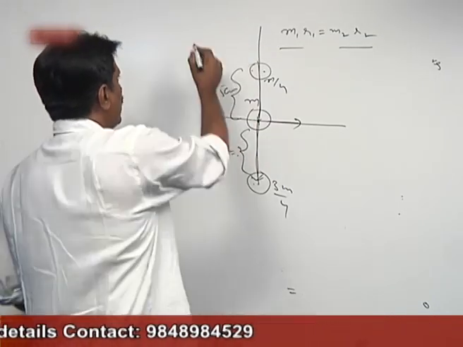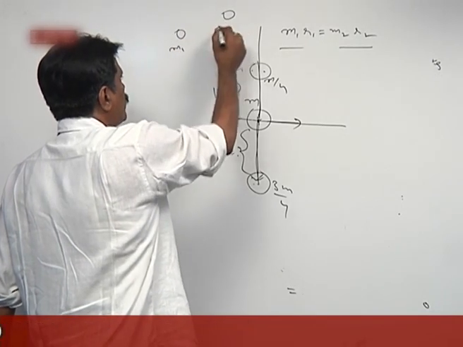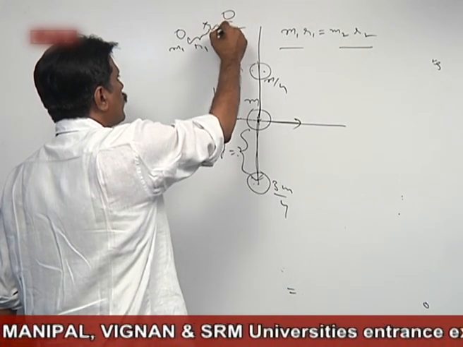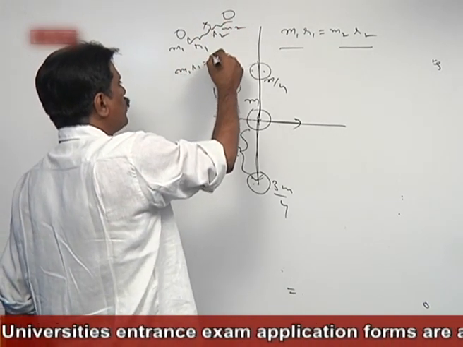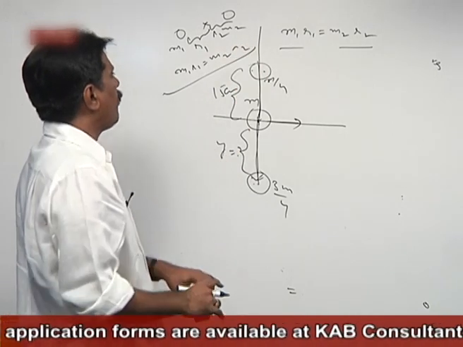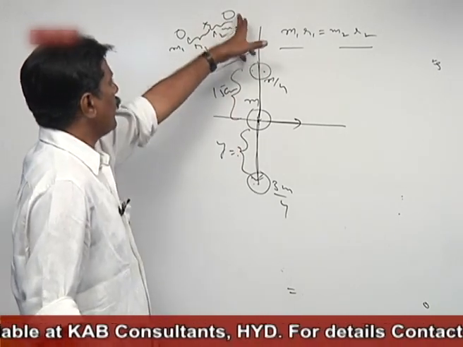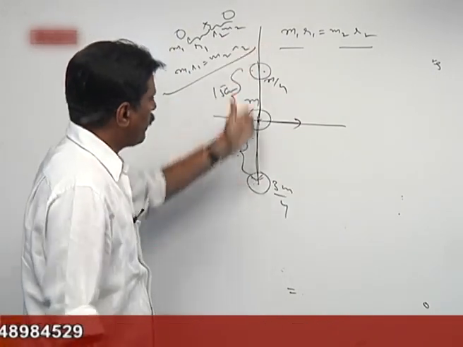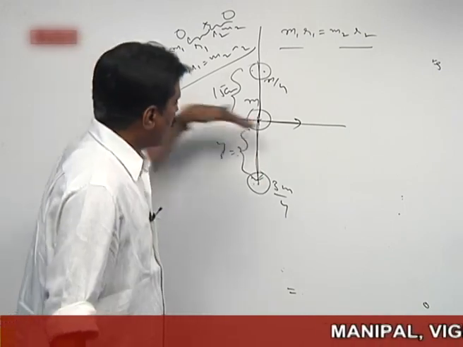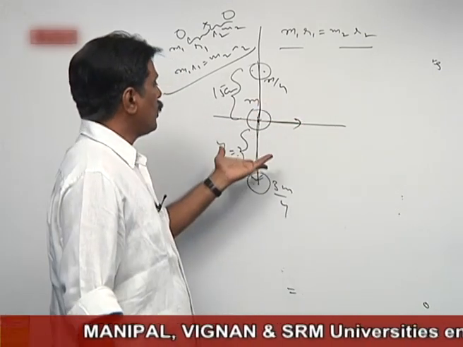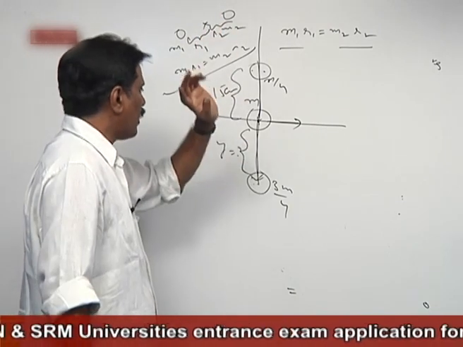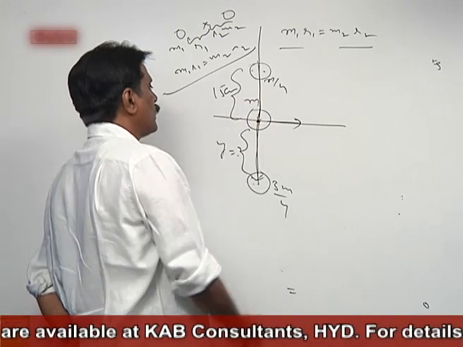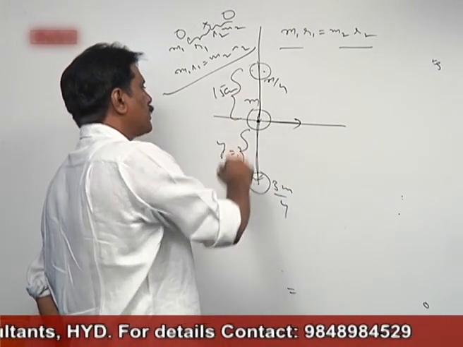We know that when two particles m1 and m2 are separated by some distance, if center of mass is at a distance r1 from m1 and r2 from m2, then m1 r1 equal to m2 r2. This relation is always valid. Same thing we are applying for y axis. The particle is moving along x-axis only, so there is no motion of center of mass along y-axis. It is always at this point only. Therefore, as far as y-axis is concerned, no motion of center of mass.